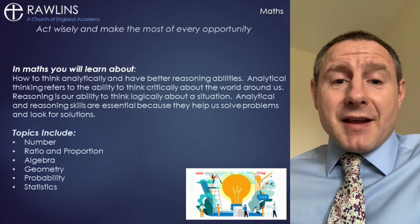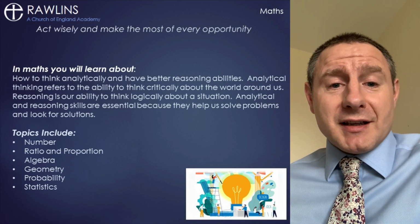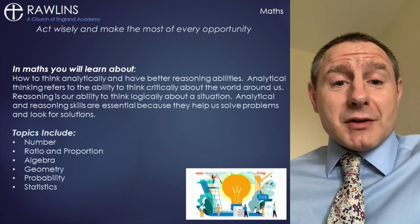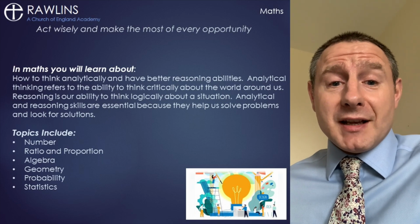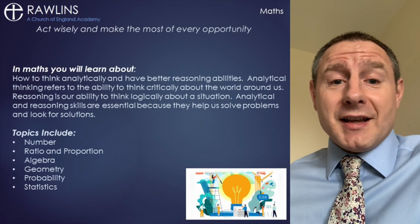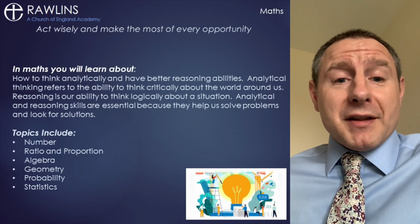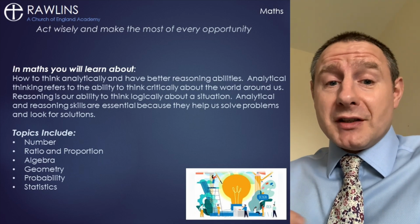Maths is everywhere in nature. Bees use hexagons when they're creating their hives. The Fibonacci sequence, which is a very famous sequence of numbers in maths, is seen everywhere in nature. It's in pine cones, it's in shells, it's in flowers, it's literally everywhere. And from that, there's something called the golden ratio, which is derived from the Fibonacci sequence.